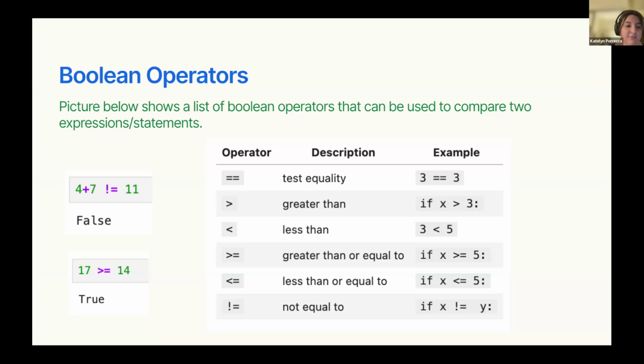The same thing goes for the one underneath. We have 17 is greater than or equal to 14, which we know to be true, and it gets confirmed and is printed out as true as well. So this is always something you can come back to and reference if you ever forget what an operator means. And I believe this chart, this table, is in Lab 5 as well, so you can see it there as a reference if need be. But we will move on, because that's really it for that.